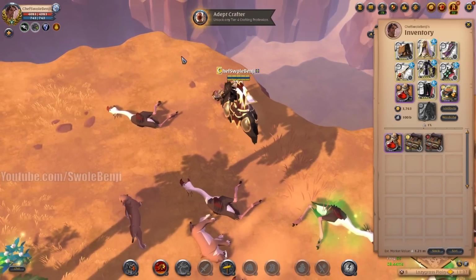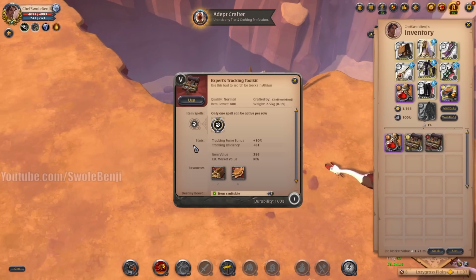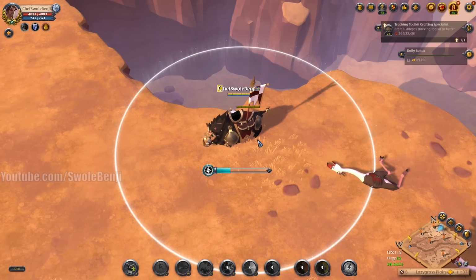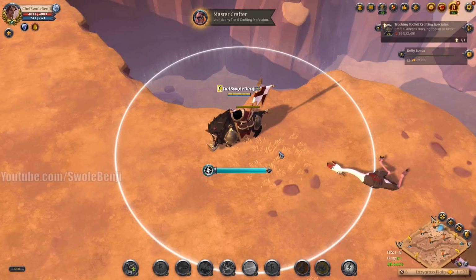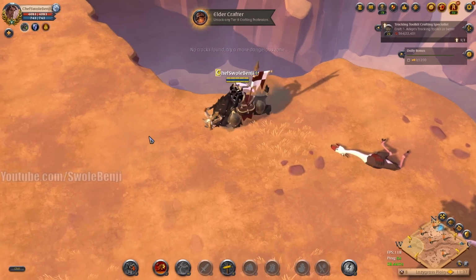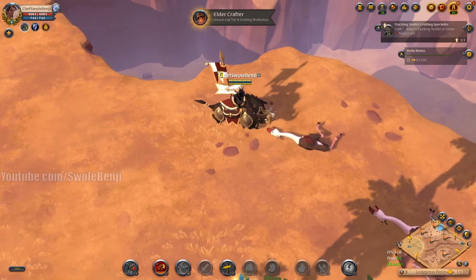So in a tier 5 yellow zone, I'm going to try to use a tier 5 tracking toolkit, and it shouldn't work because from what I've been told, this only works in black zones. But let's see what happens. Yep, no tracks. Trying to find a more dangerous zone. Okay, I guess I'll go to a red zone and try.